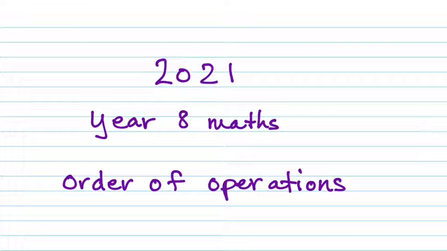Okay, today we're going to look at a topic that you're probably very familiar with. I know that you've seen it many times before, but that doesn't always mean that you know exactly how to use it, right? So we're going to do a review of what's called the order of operations. In mathematics, there are only 4 operations: add, subtract, multiply, and divide. But you have to understand when to do each one if you want to get the correct answer. You can't just do anything you want in any order you want.